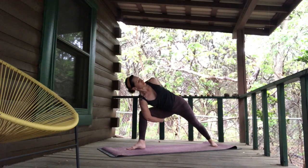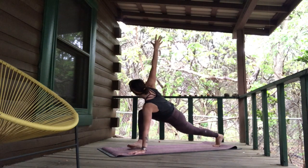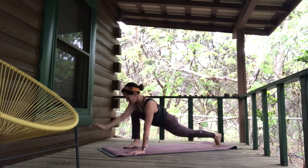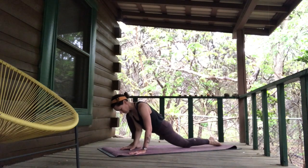And then we'll plant left hand to the earth. Inhale, right arm skyward for a low lunge twist. And then exhale, right hand inside right thigh for lizard pose. So choose your shape here. The back knee, left knee can come down.